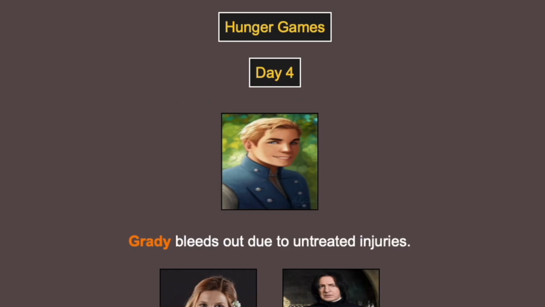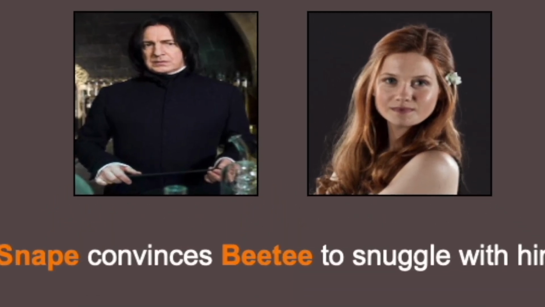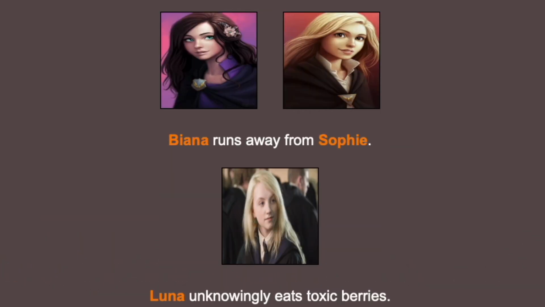Grady bleeds out due to untreated injuries. Jeez. What a rough going for Grady. Beetee bashes Snape's head against the rock several times. Well, weren't they snuggling like last night? Okay, whatever. You know what? Snape's gone. Bianca runs away from Sophie.